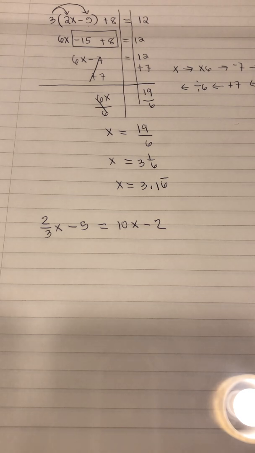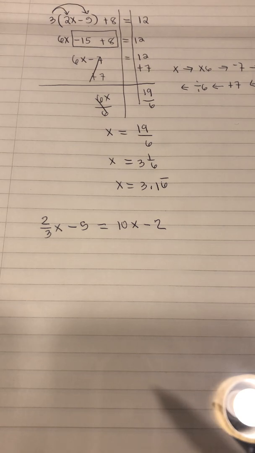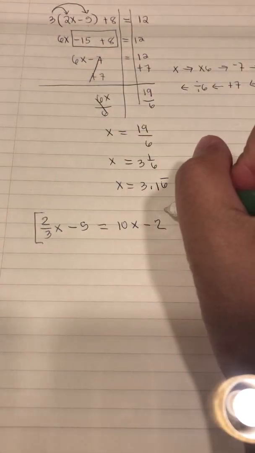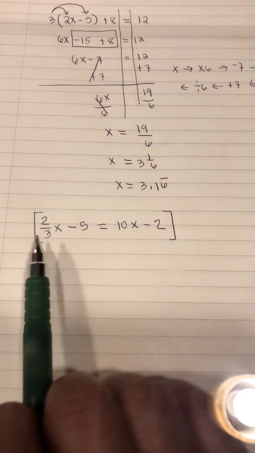So what I would like you to do is never convert fractions into decimals. I'm having you avoid that because there are some fractions that I call unfriendly fractions, and then you will have a different answer at the end if you convert them into decimals. So what I would like you to do is turn fractions into whole numbers. How do we do that? We are just going to multiply everything by the denominator.